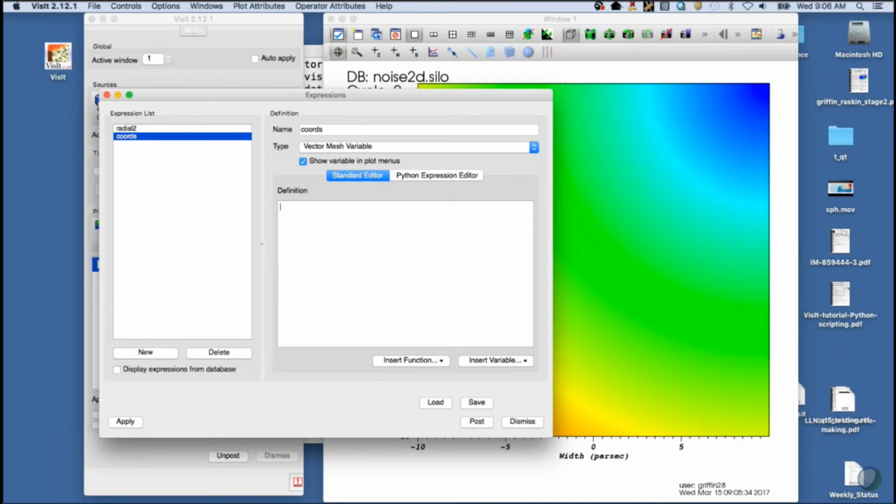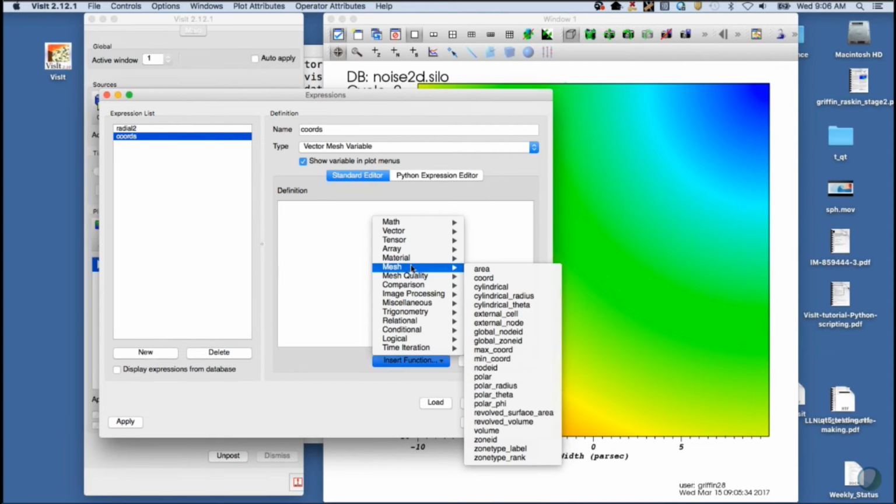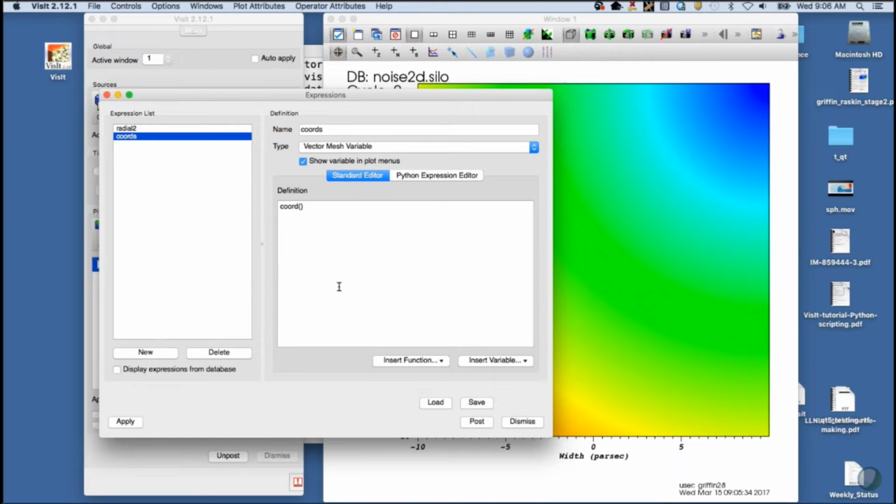If we put our cursor in the definition pane and go to insert function, we have different categories. Now we want to access values on the mesh, so we go to the mesh category, and then we'll get one of VisIt's built-in functions, coords. Once we have that function, we'll put the name of our mesh in there, which is mesh. Then we'll click apply.